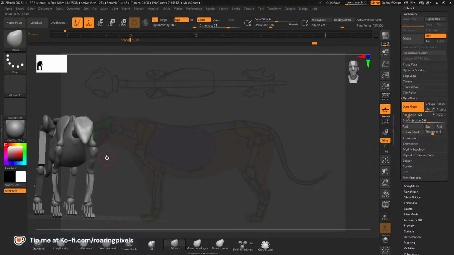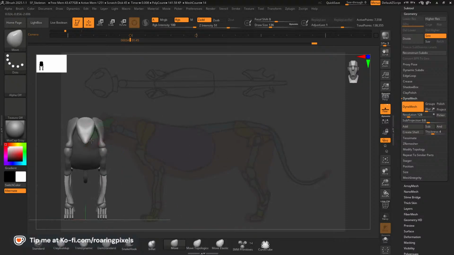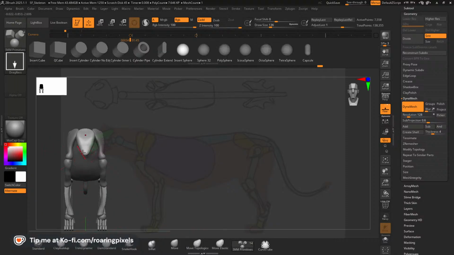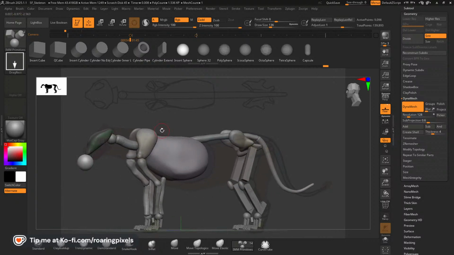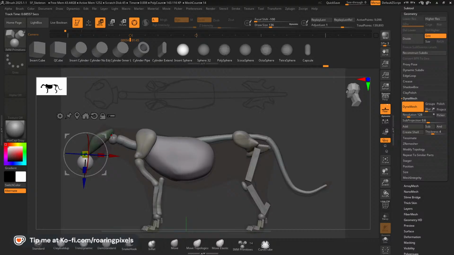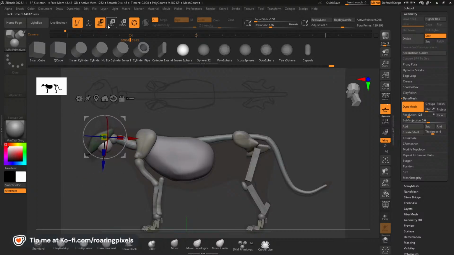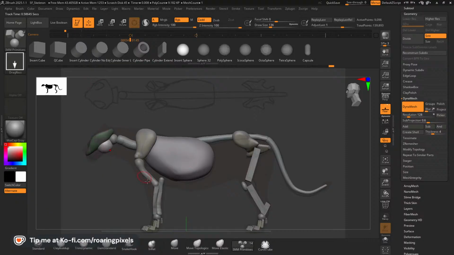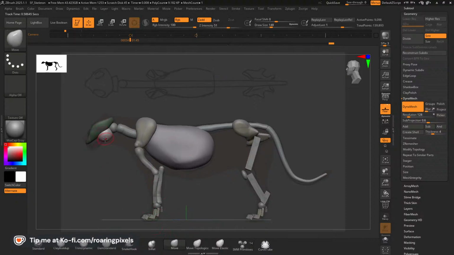And front view again, sphere, anywhere really, and then move it in place and draw and move around.